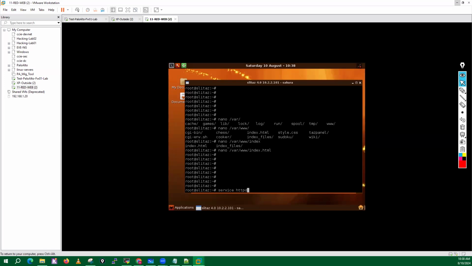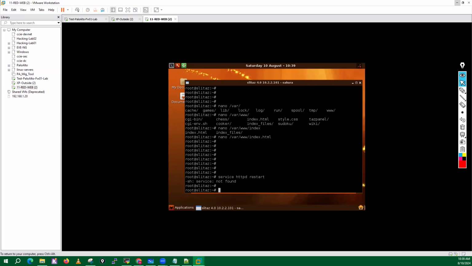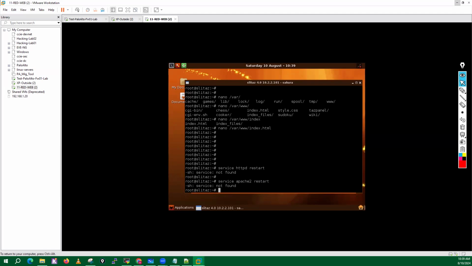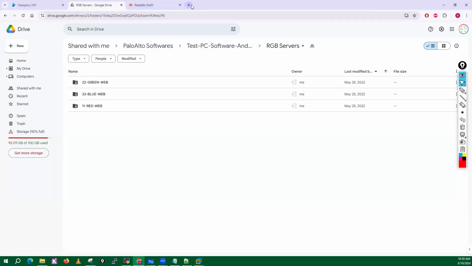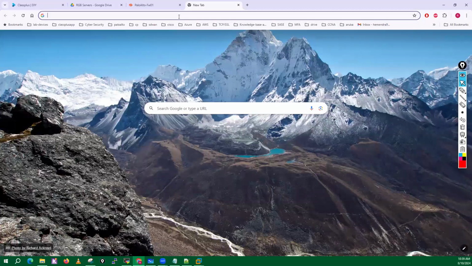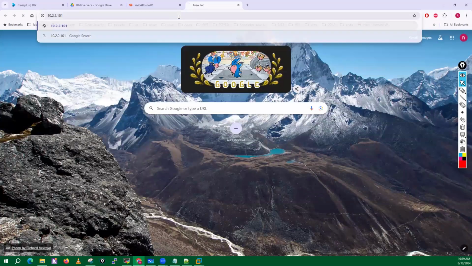service httpd restart, apache2 restart. Service apache2 restart. Then 10.2.2.101.